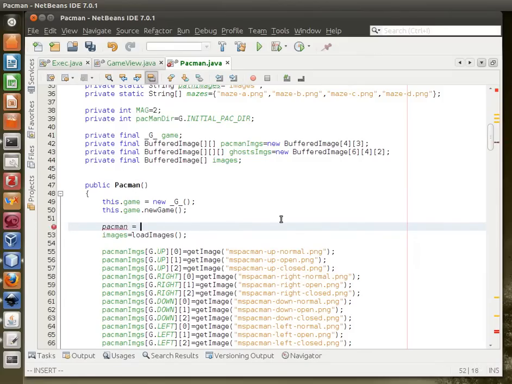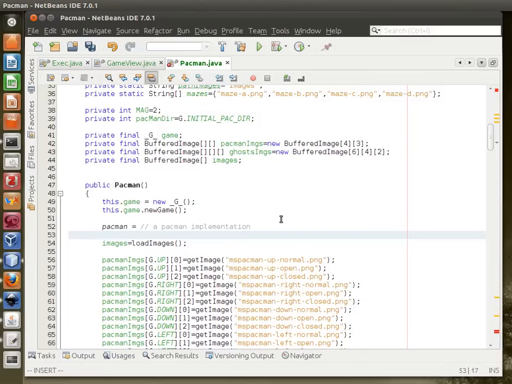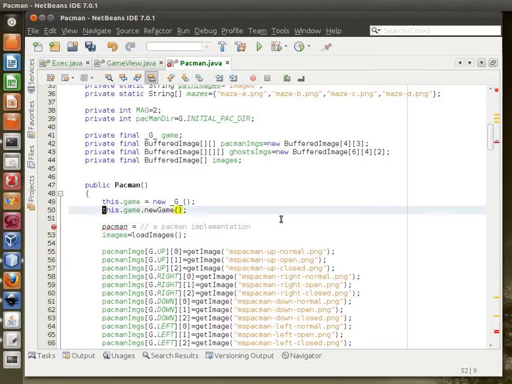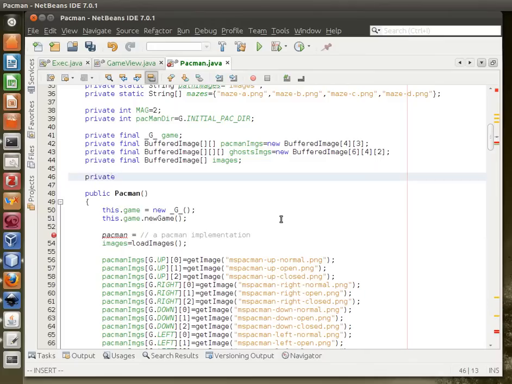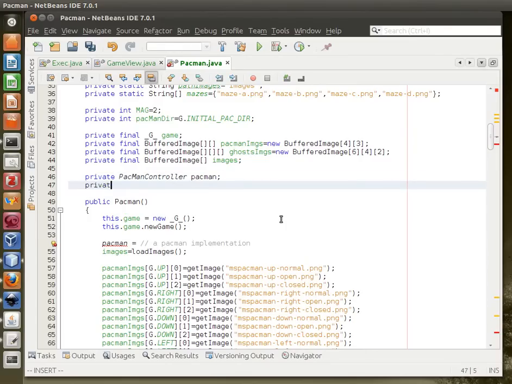Pacman is a pacman implementation. A ghost is a ghost implementation. We should declare it first. So private pacman controller pacman, ghost controller.